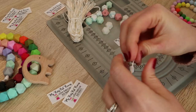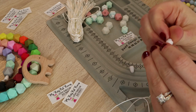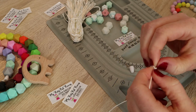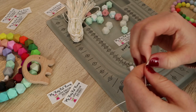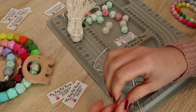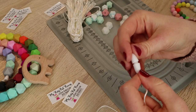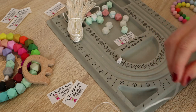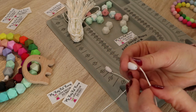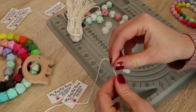Got to tie one more. I'm going to do two, and again depending on what cord you're using, you may only have to do one. That should definitely do it. You want to make sure that you're putting the clasp sticking out so that it can attach. We're going to do the same thing on the other side — stick it through the end because we need it to be able to hook.